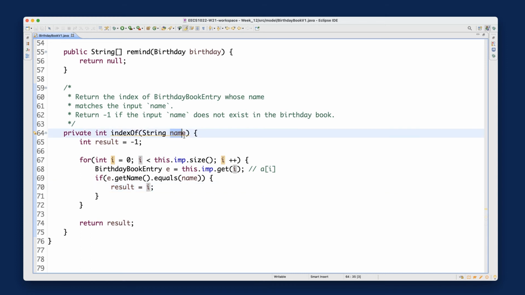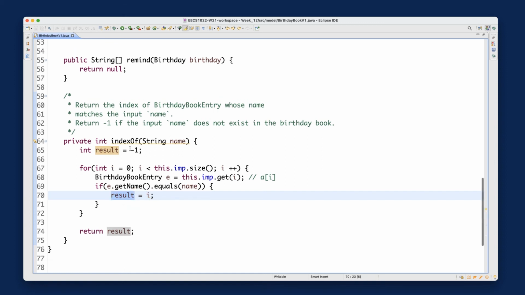Given the input name over here, we want to make sure that we return the index of the birthday book entry object that's in the array list that has its name matching the input name. That's what we want to return. So when the current entry has its name matching the input name, that's exactly what this line is about. And then we're going to assign the current array index, or loop counter, into the result. When I say array, I meant array list, of course.